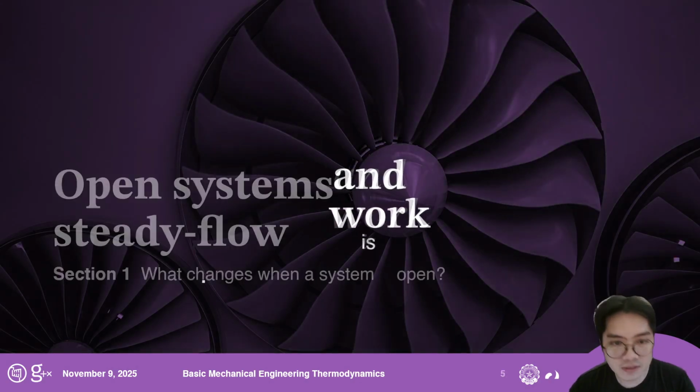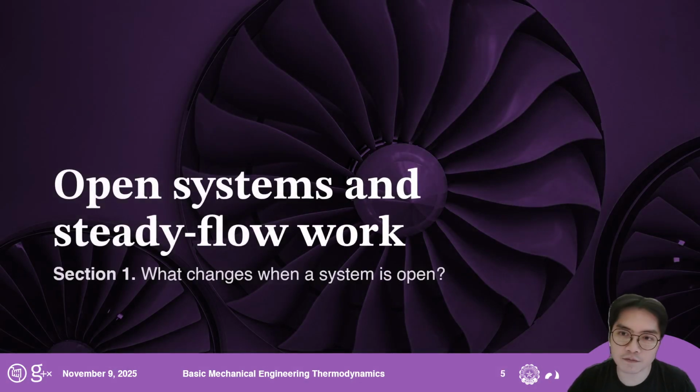Okay, so let's start with open systems and steady flow work. Right now with quiz 3, we are going into open systems. We are now allowing ourselves to discuss not only the transfer of energy but also mass. In topic 4 we discussed not only the ideal gas laws but also the conservation of mass. And so now the gate is open. We can now talk about combining the first law and conservation of mass together.